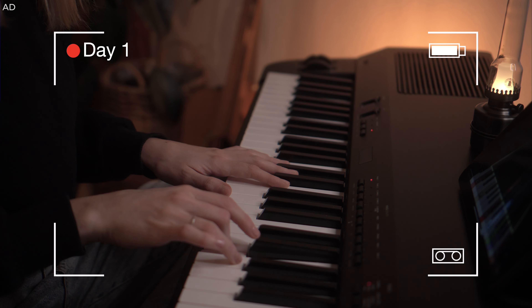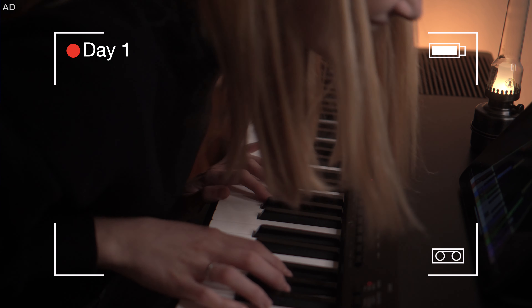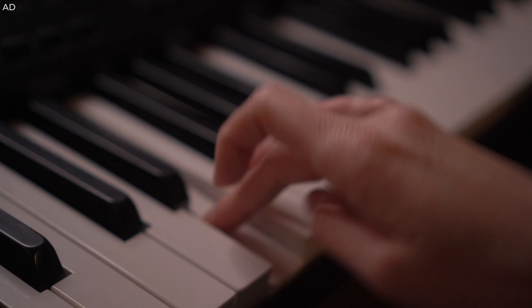It is the next day — Day 2. I hit a bit of a wall last night, I'm not going to lie. I was practicing some finger crossing and chords. It's not that I don't know how to play chords, but I've been playing piano in the most random way for the past 10 years or more. It's going to take some rewiring of my brain — the hand positioning, using the right fingers, the right chord variations. But I'm really looking forward to today. We're going to learn an actual song, and I think I found the best feature ever.